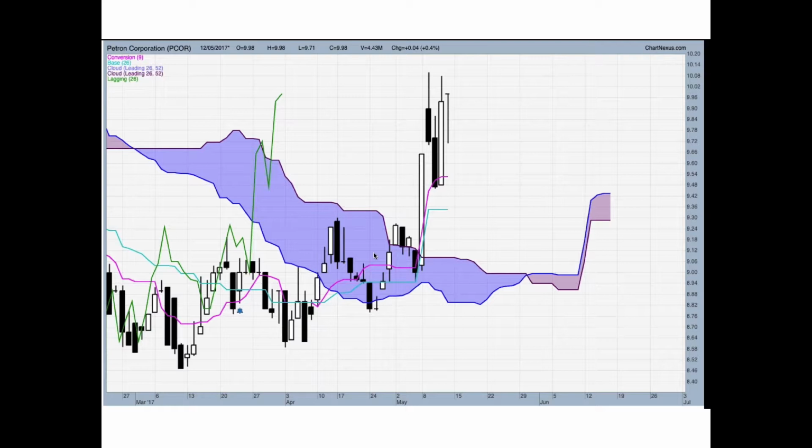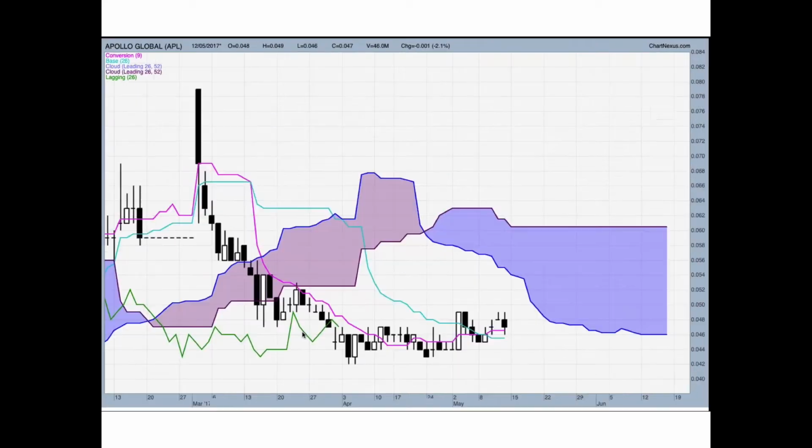Currently, Picor is still consolidating within possibly a flag formation or flag pattern. However, it has got strong momentum because it is above the Tenkan-sen line. If you look at historical moves for Picor, it rarely moves, but once it does, it moves strongly. So this is a potential trend following stock. You just hold this as long as it's above the pink line if you're a momentum trader, above the blue line if you're a position trader. This makes trading much easier for position traders.